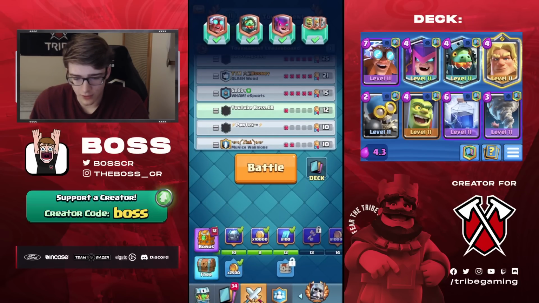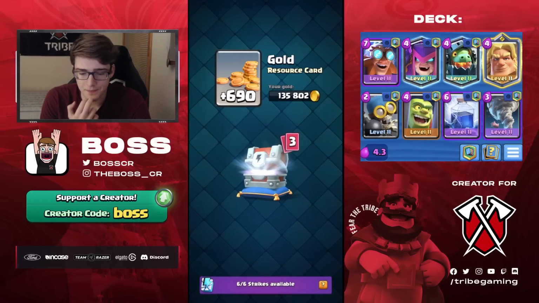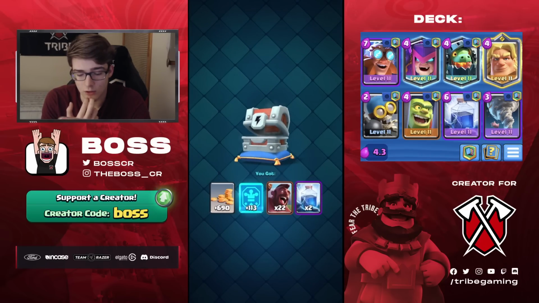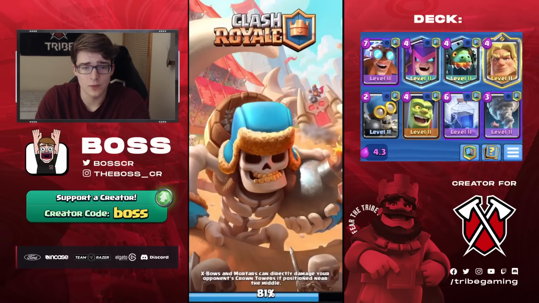Oh, right, I think it's going to make us open our Lightning chest before, right? So we'll just go ahead and do that. Oh, I realized I'm actually on my mini account, so I kind of care about what cards I get. But those two are fine. I'm not going to be too concerned about the striking. Alright, here we go.